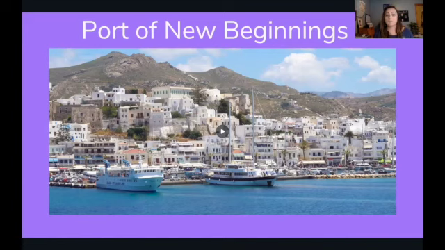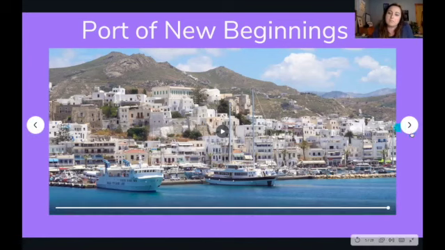I mean, for people who are just brand new to astrology, learning about your ascendant in your first house can be such a powerful tool. And that's something that we'll go over in the ascendant course. But for now, I think it's just cool to start putting some images. Yours doesn't have to be a port of new beginnings. You could think of a maternity ward. Like you could literally think of birth. You could think of a seed sprouting. There's a lot of different imagery that can be applied to this place of new beginnings.